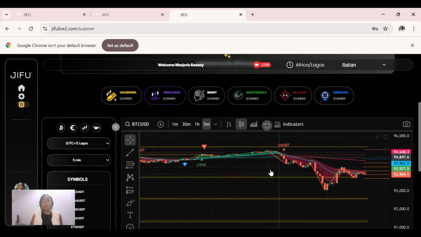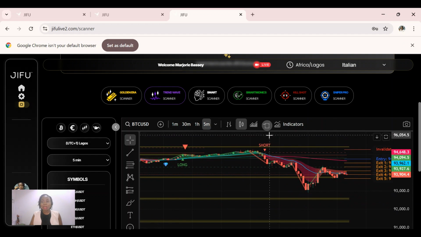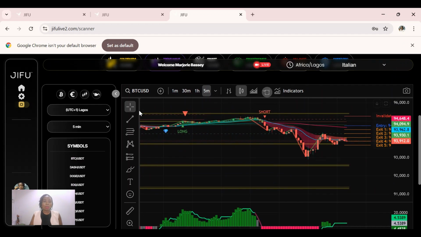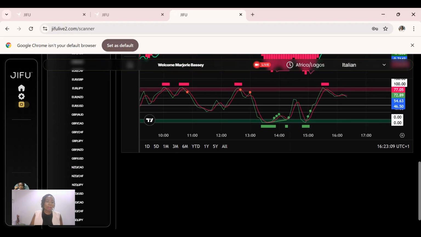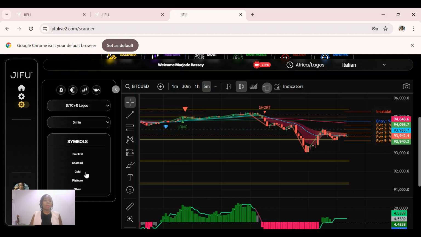Now you see in this layout, this is called the chart. Let's go back to, okay, I talked about BTC. Here you have currency pairs, different currency pairs, and there are quite a number of them, I think up to 20 or thereabouts. And then the I, you have the indices, Dow Jones, NASDAQ, SPX 500, you have all of that there. Then you have the metals, gold and oil, silver, platinum. So depending on what you like to trade, you have a plethora of options here.